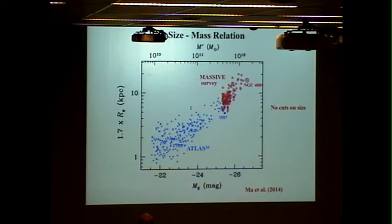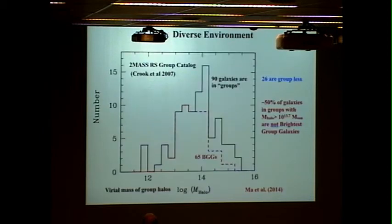Okay. Environment. So what we have here are 2MASS selected galaxies. So what we did was, I was very curious to know, are these galaxies sitting in massive groups or clusters? Or you can back off and think, within 100 megaparsec volume in the northern sky, which clusters can you name? Okay, Virgo, Coma, Perseus. There's some Fornax, I guess it's kind of south, right? You kind of run out of names pretty soon. You kind of wonder, okay, who are the next ones?